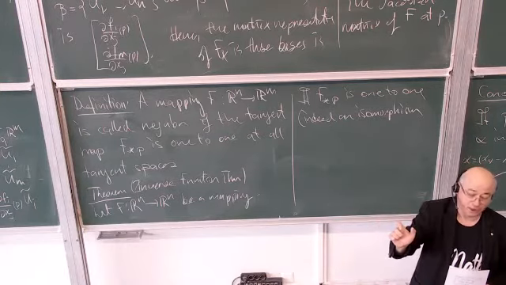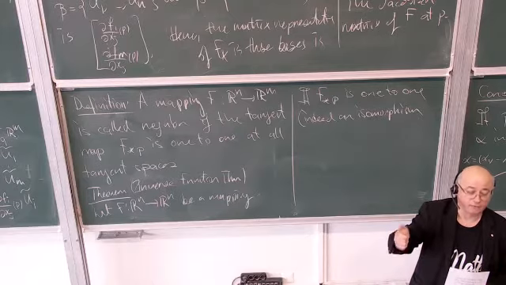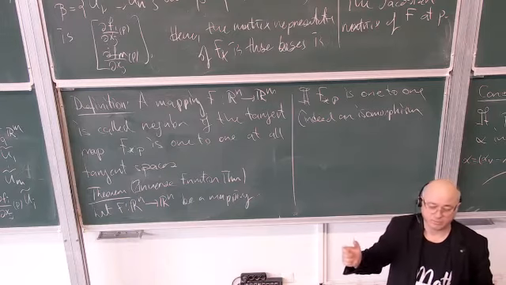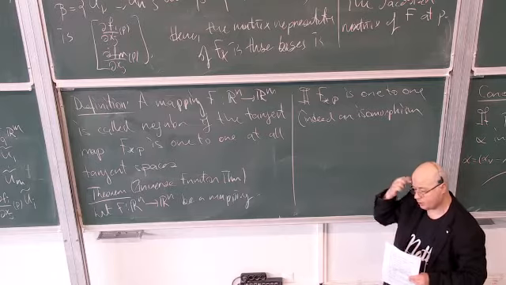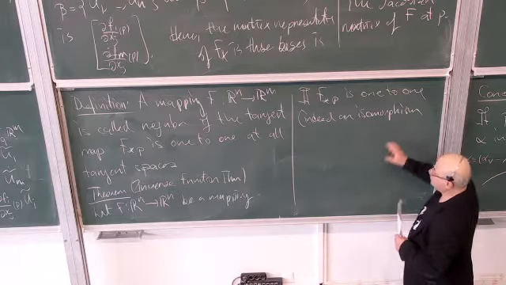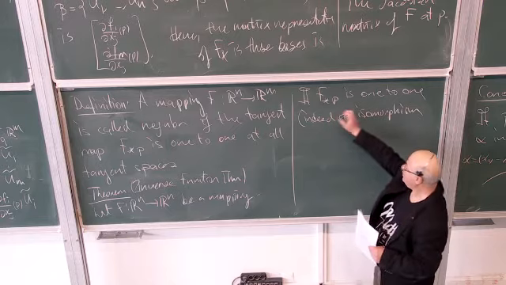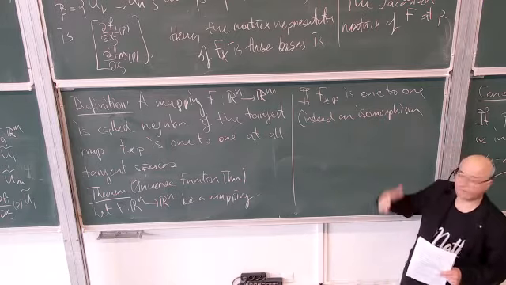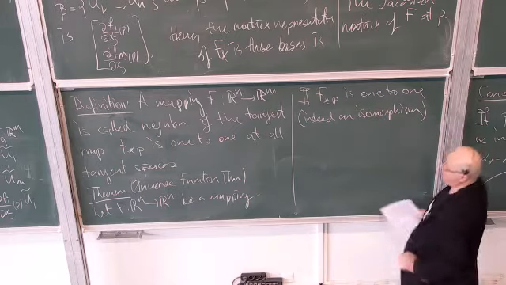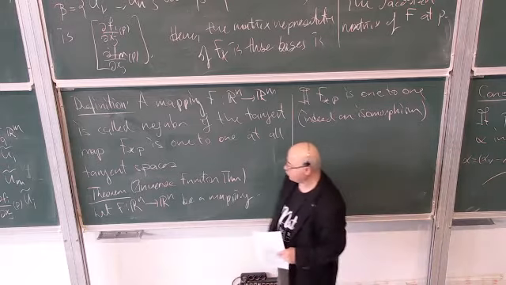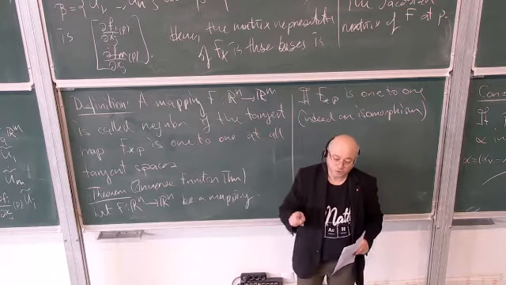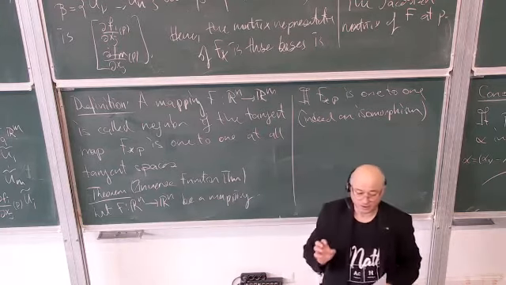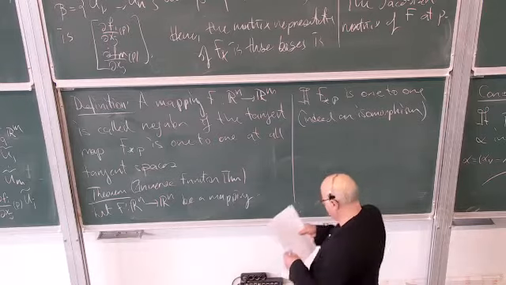It is one-to-one, therefore it has rank n. And since the dimensions are the same, a rank n map is also onto. Therefore, this linear map F star is both one-to-one and onto. Therefore, it's an isomorphism. And the inverse function theorem tells us the following. If the derivative map is an isomorphism, then F is also an isomorphism, but that is only true locally.